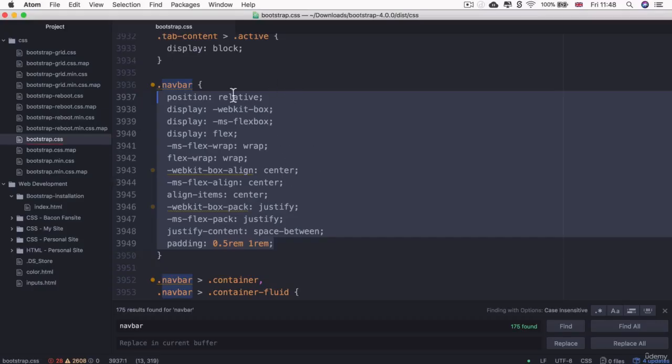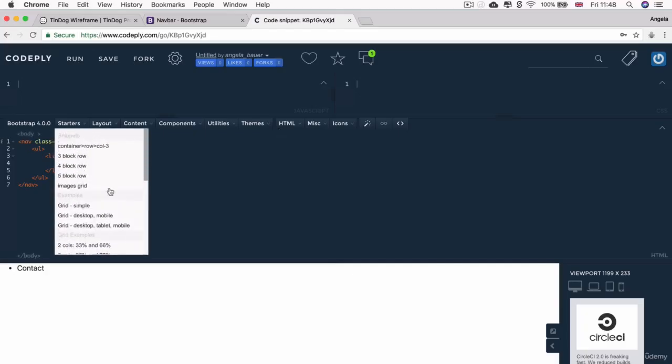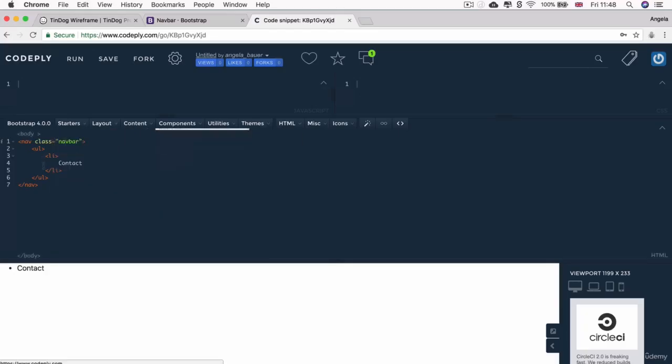What it does is change the position to relative, make the content justified, add a little bit of padding, and also add some alignment and further positioning rules.